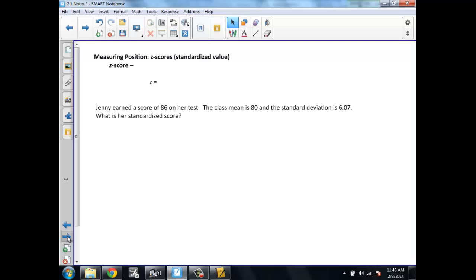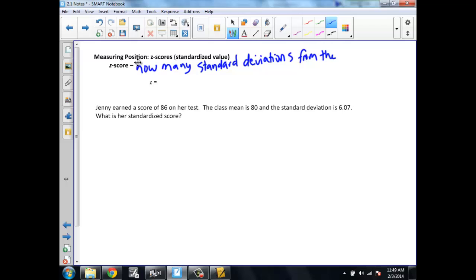When we go to Mr. Blodgett's class, Mr. Blodgett is going to have maybe 10 less students than me. I don't know. And in his class, we could figure out what's your percentile there so that we can compare the two. Well, sometimes what happens is we do something called standardized. We take our scores and we come up with what's called a z-score or standardized value so that it's a basis of how did you do compared to everybody else in your class without looking at percentages. A z-score is how many standard deviations from the mean an observation falls and in what direction.